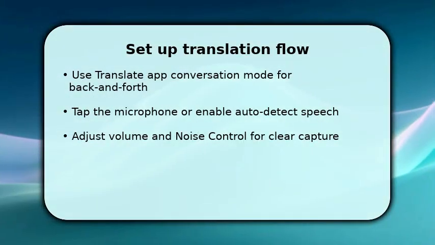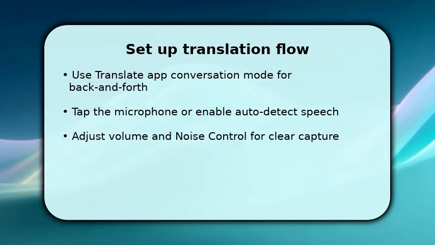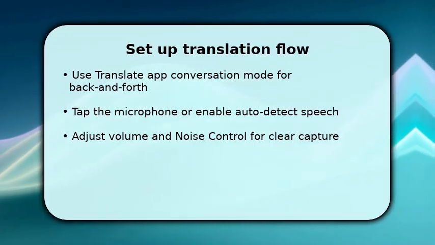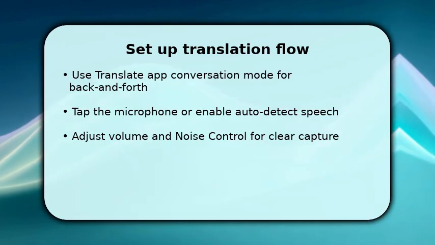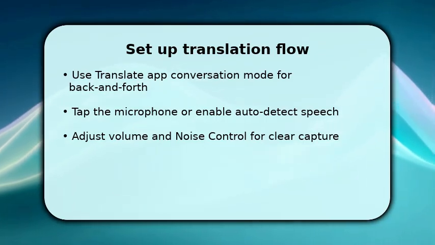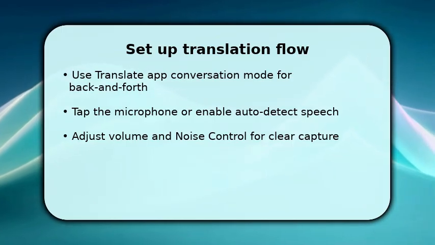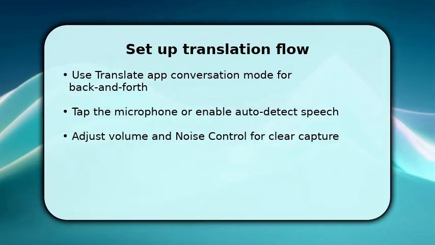Launch Translate and enter conversation mode so both sides are handled automatically. Tap the microphone when speaking or enable auto detect if you want hands-free operation. This captures phrases and sends them through AirPods. Position your iPhone close to the other speaker for best pickup and make sure AirPods volume is comfortable.